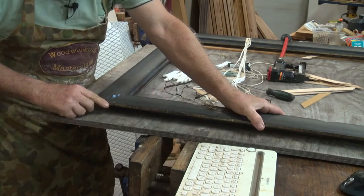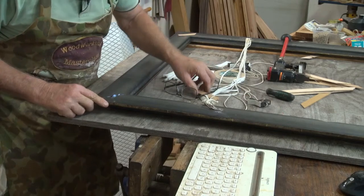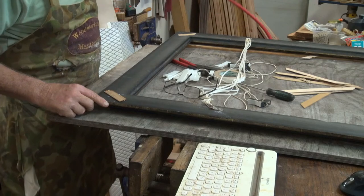Really interesting, the jobs that come across your workbench. And as you can tell, my workbench was too small for this one.